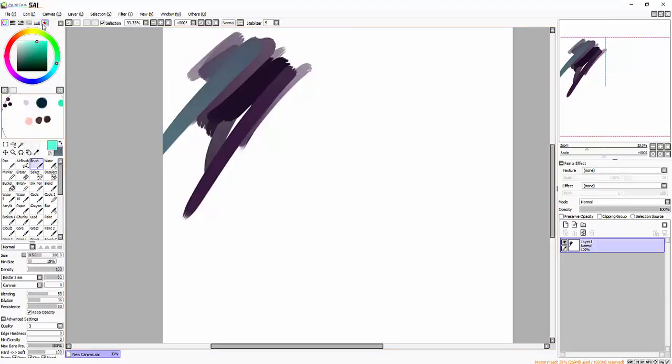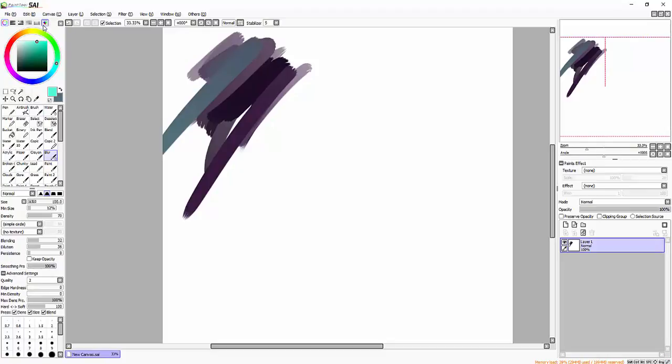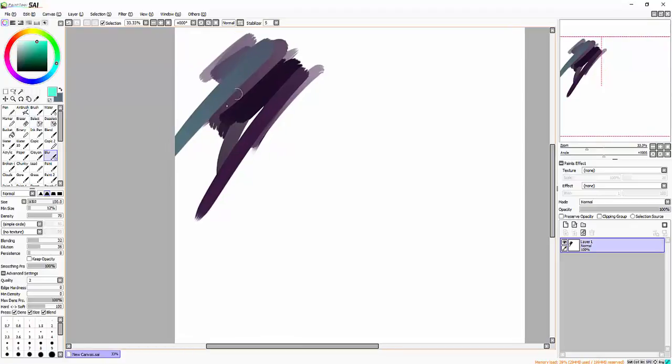Anyways, this is essentially the same thing, but this one is better because you can mix colors. For instance, I could bring my brush in here and mix it. If I want to bring my blur in here, I believe I can. Yeah, I can bring my blur in here as well. And you can just mix colors. I don't really use it anymore because I don't need to, honestly. It's very neat.